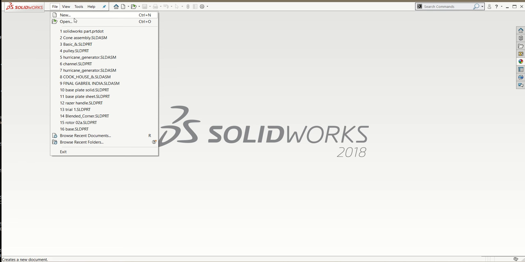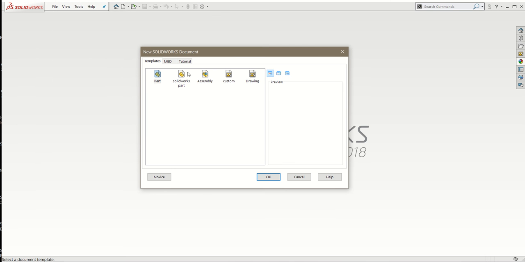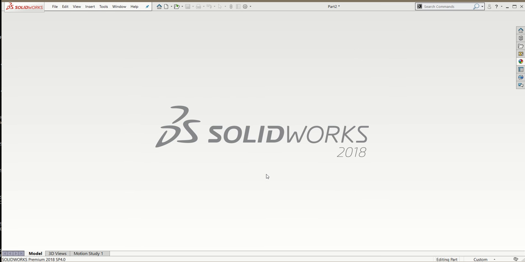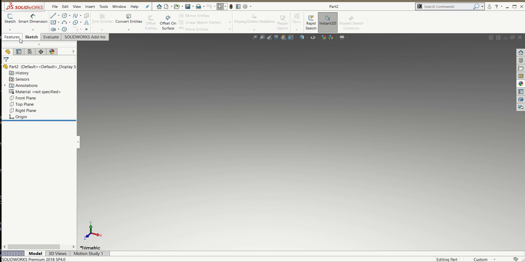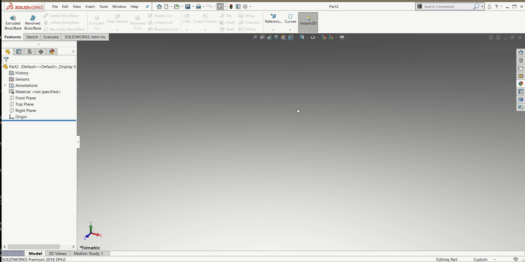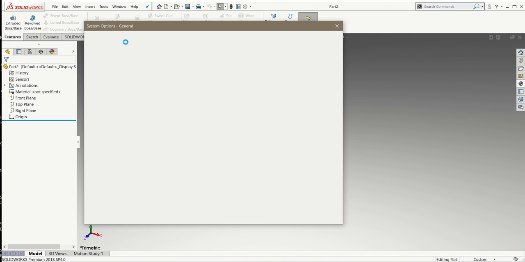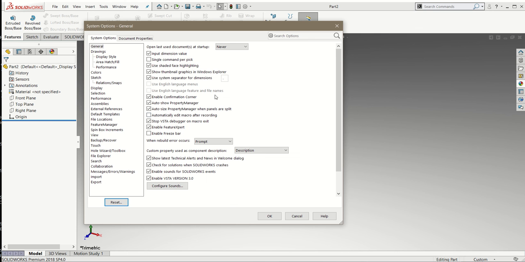Now if I go for new, here you can see my SolidWorks part template is there. If you open it, system settings won't be saved here, only graphical window settings will be saved. So you can see my document template settings are already shown here. My custom unit is MMGS and other things are there. And if you go for this option setting, other than system options, which you have changed, the options get changed.